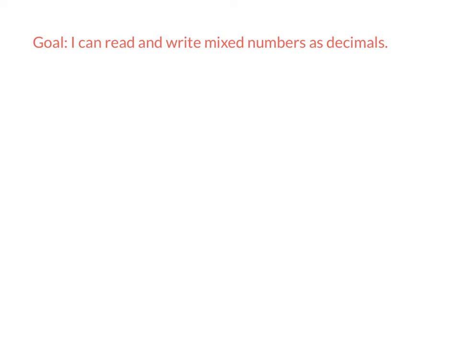Now that we have refreshed the different place values on the number line and discussed those place values, we're going to practice writing mixed numbers as decimals. So I'd like you to get out your workbooks and turn to page 370. When you get to page 370, I want you to take a look at number 3. The directions for number 3 say read and write each mixed number as a decimal. And number 3, the mixed number they give you is 3 1/10.